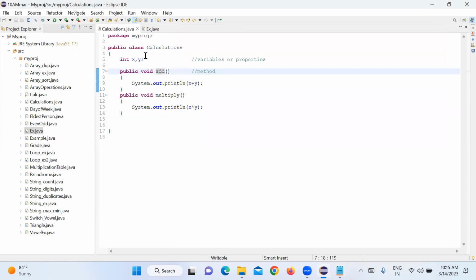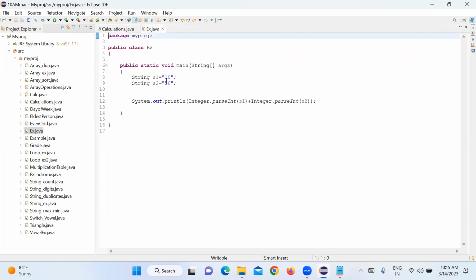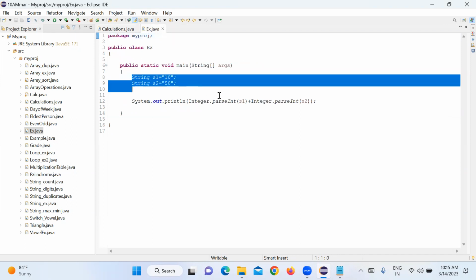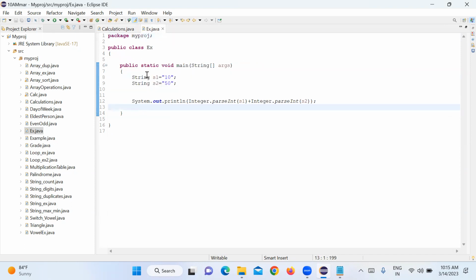Calculations is a class having these two variables and methods. EX is some other program. But still, I can create an object for calculations here.